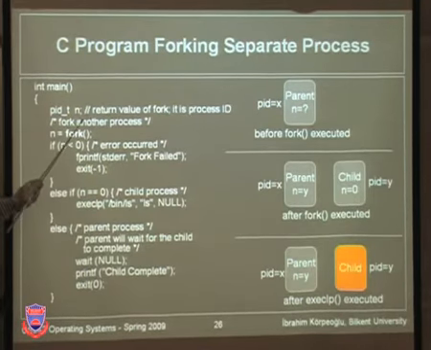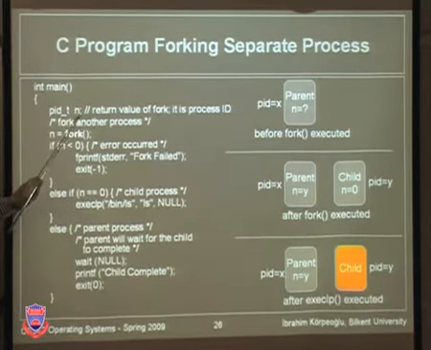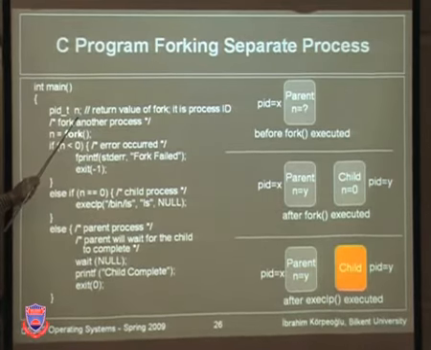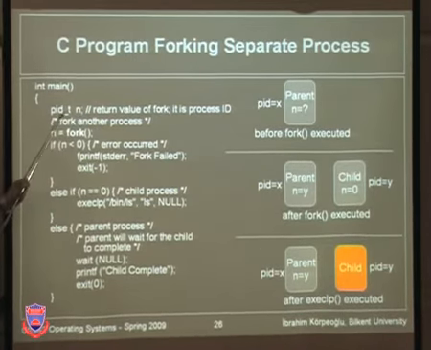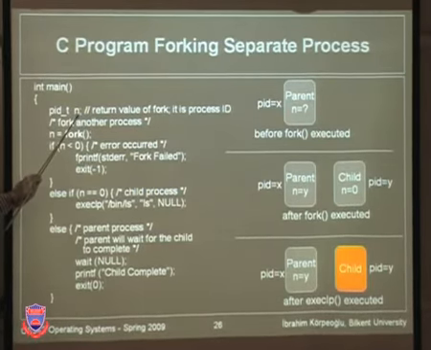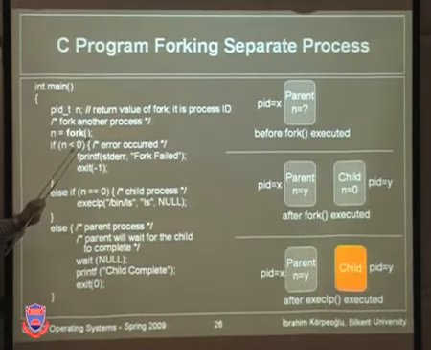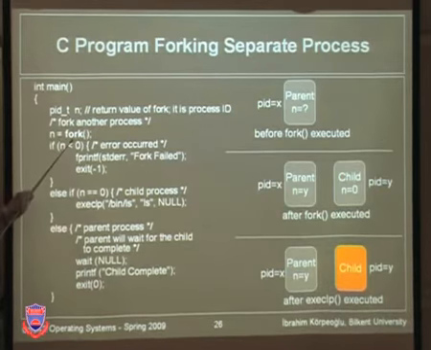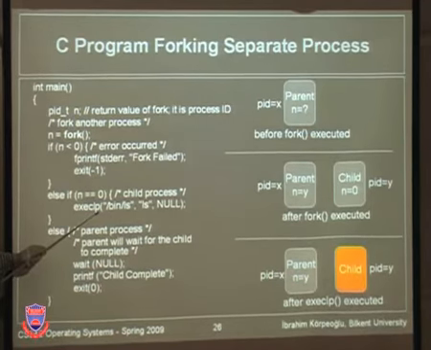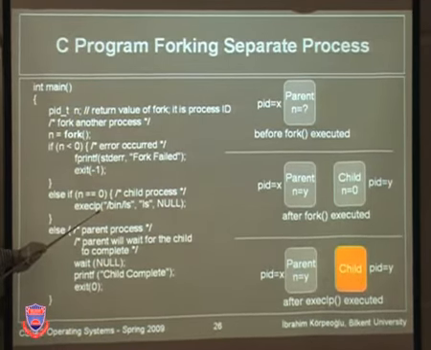In that simple C program, we first define a variable, n, inside the main function, and that is of type pid_t. That means n can store a process identifier. Actually, it is just an integer. So here we will store a process identifier. The process ID of the child process will be stored here. It's a very simple program, and what will it do? It will just create a new child with the fork system call, and then the parent will wait until the child terminates. And the child will also call the execlp system call to run a different program.